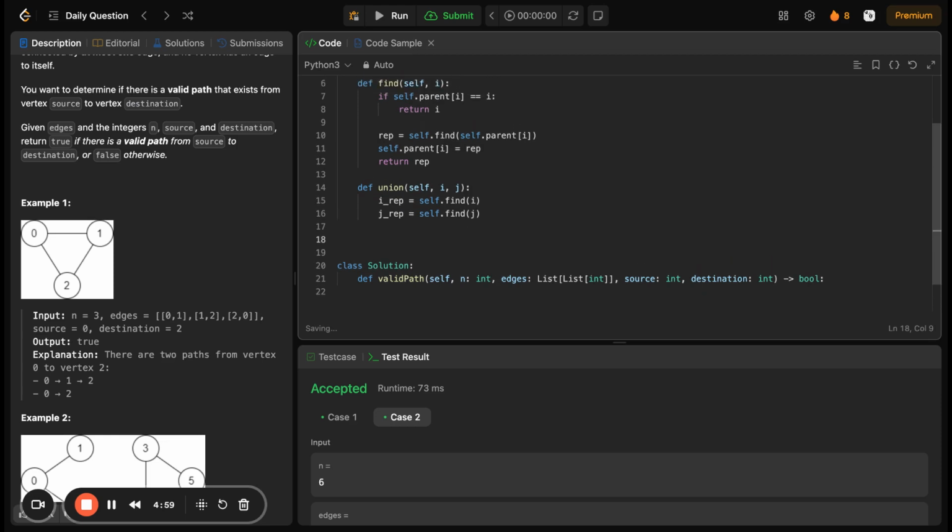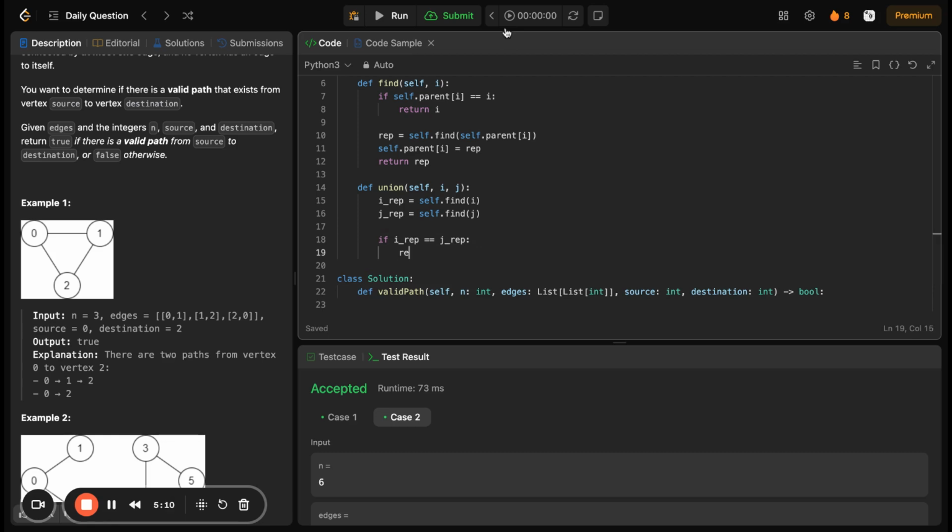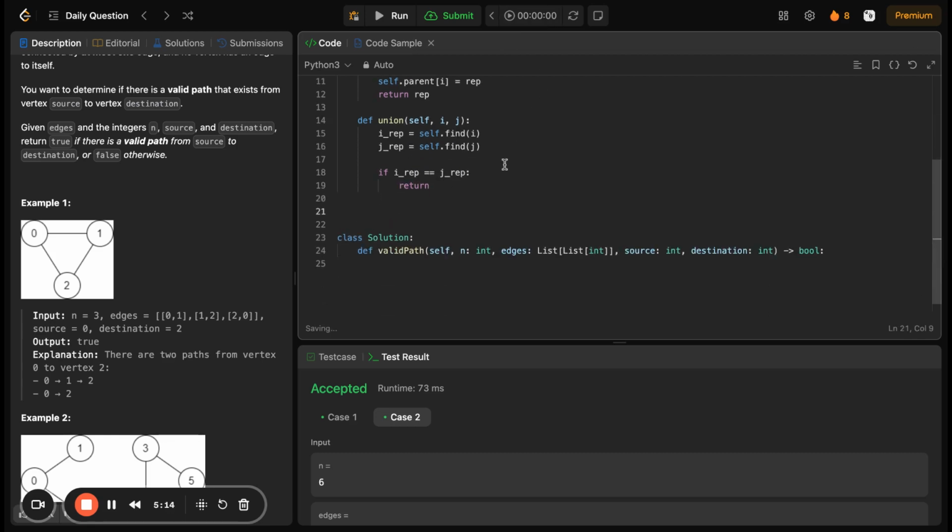We need to link them at the root. So then we can say if irep equals jrep, so if the trees have the same representative, we know that these two elements are already unioned, and so we don't need to connect their trees because they're already connected.